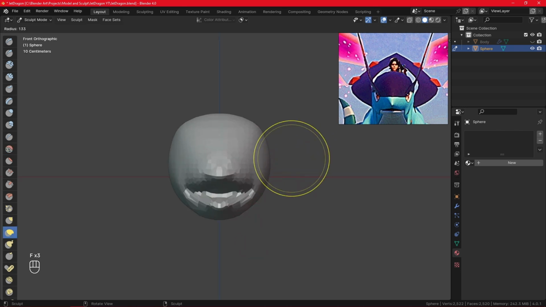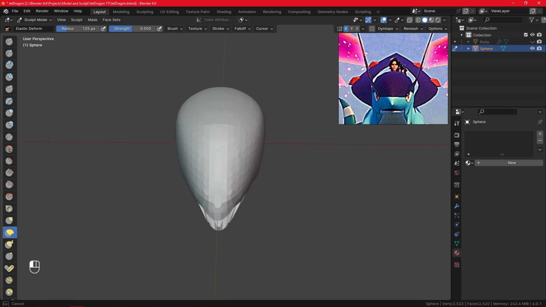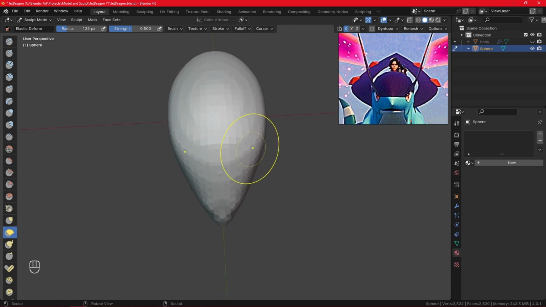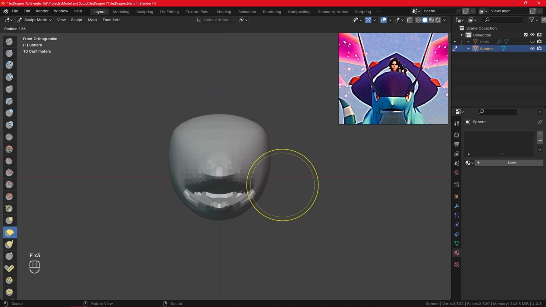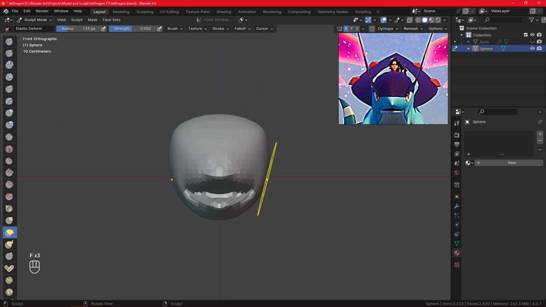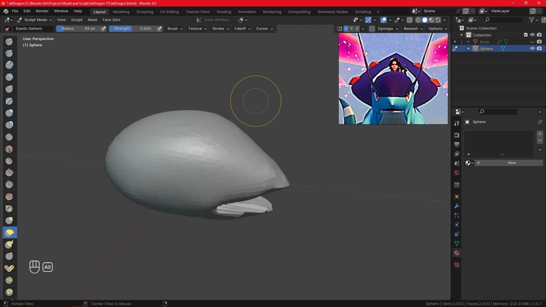I will use the elastic deform to do also some minor tweaks. And I also use the inflate brush.